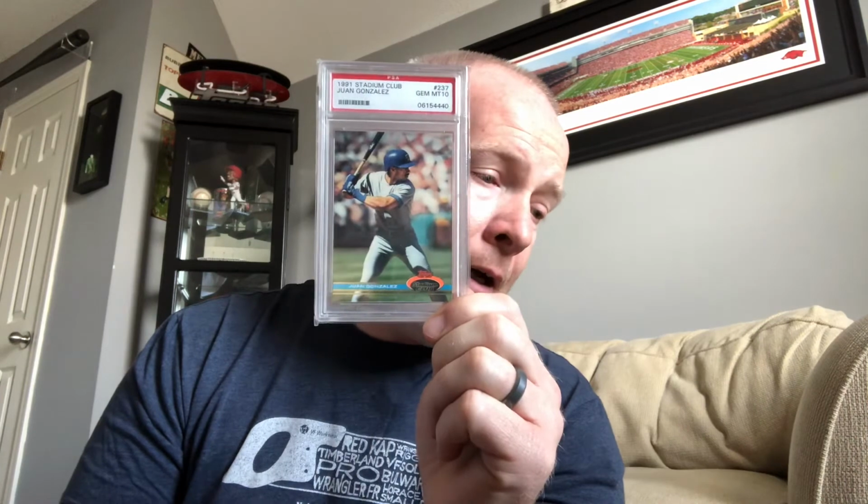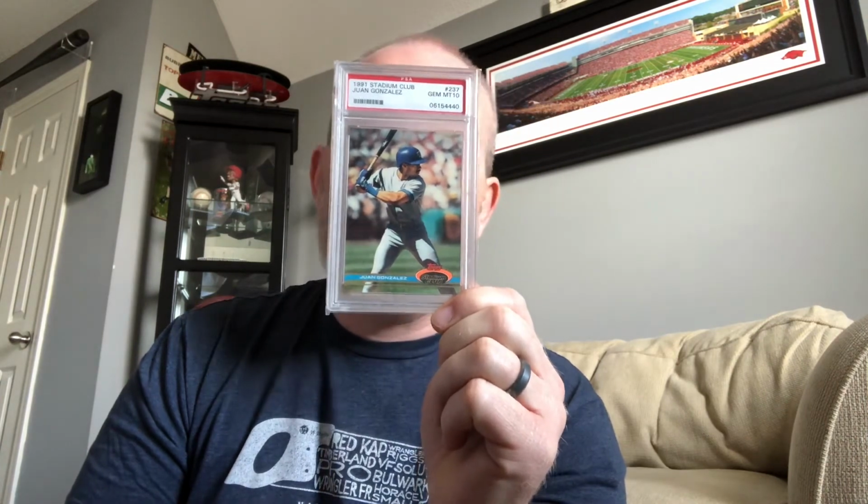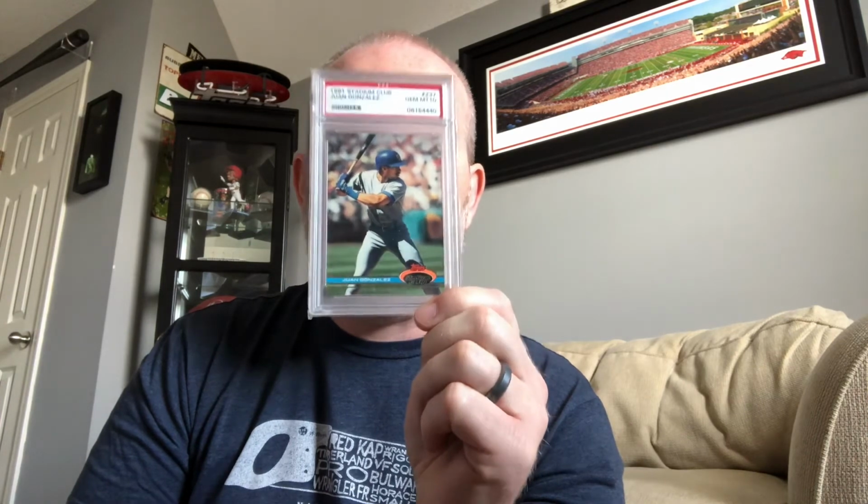Next up, y'all have heard the story of this. Got this for my 11th birthday from my buddy Tracy. 91 Stadium Club. I remember at the time this was like a $10 card, and I was elated when I unwrapped the thing. I kind of knew what it was. I knew it was a card when it was wrapped, but I didn't know it was that. And I was so happy. And I still have that card. It's in my commons box, and it will never go anywhere. But I'm glad to have it in a tin.